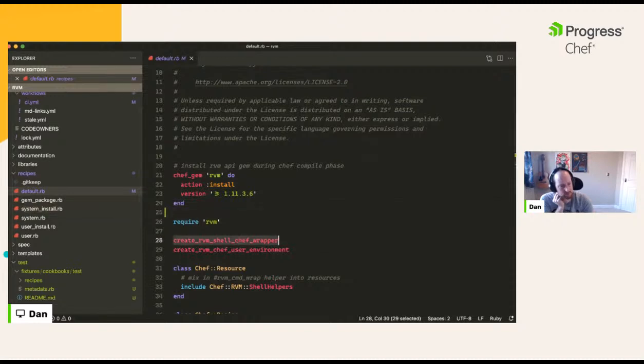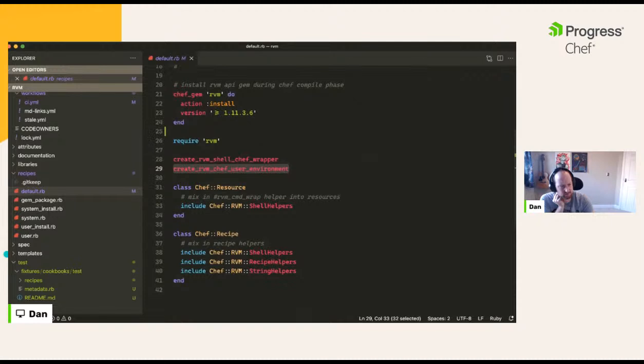Create RVM shell Chef wrapper. Create RVM Chef user environment. Include the shell helpers. Recipe helpers. So this is very old, this cookbook.